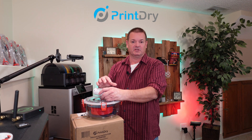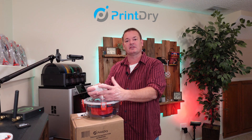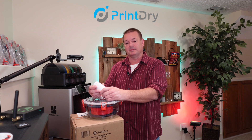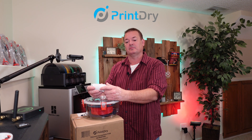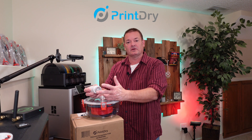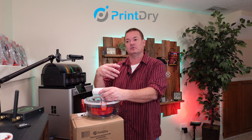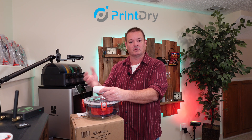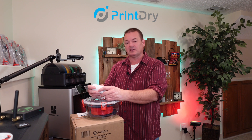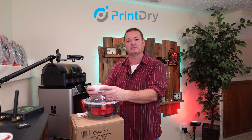In my situation, my filament is down here in the basement and it's not super damp, but I do have a dehumidifier running pretty much all the time. We try to keep the level about 45% humidity, if not a little bit lower. Without that dehumidifier, it does get very damp down here. From what I understand, if you let your filament absorb moisture, it's not going to print well.